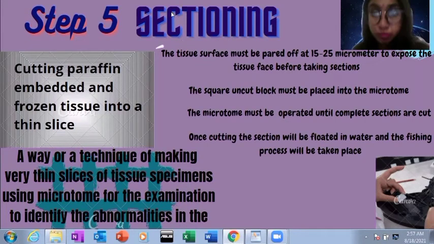The most common troubleshooting of this process is that the ribbons become curved because of neglecting to check, before the section cutting, that the block and the razor are perfectly parallel to each other. This may cause not having a straight ribbon. Other than that, failure to clean the water bath may affect the slides, where artifacts lay on top of the tissue as well.